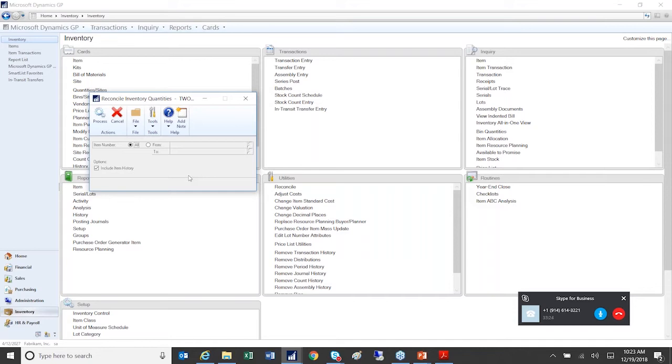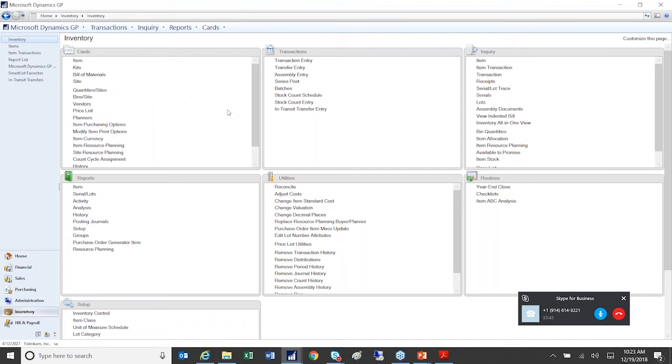Ideally, you could even start it at night, because you'll need everyone out of the system anyway. So you could start this process at night and let it run through. If you have a large amount of inventory, I would recommend doing that. And then you could come back in the morning and it would be done for you. You want to reconcile first. And then you'll want to complete your physical inventory, and you can post adjustments that you have after you run that.